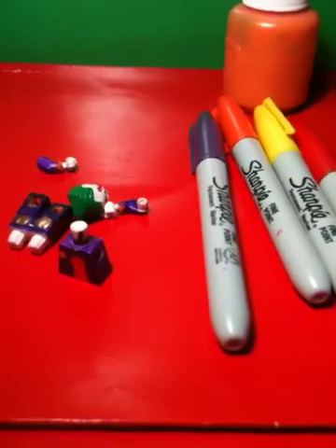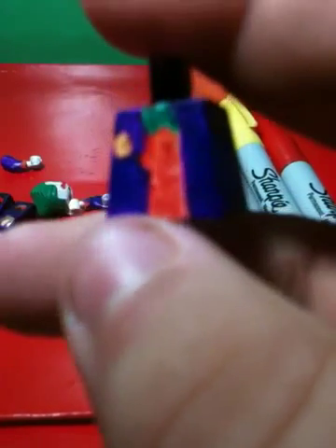You'll also need a purple sharpie and a green sharpie — I forgot to get that before I set all this up. What you're going to do is work mostly on the detail on the body itself. This is supposed to be a flower but it got all messed up — it's really just a yellow blob. You're also going to need to put some orange right there in the middle like a little undershirt.